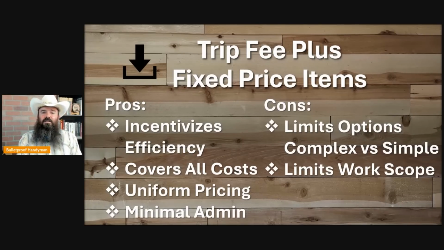And then the other thing it does, if you were to try to be only trip fee plus fixed line items, which you're probably not going to be, like I said, you're going to be two or three of these methods sort of hybridized into one. But if you tried to do trip fee plus fixed price line items across the board, and that's the only way you'll do business, one of the problems you'll run into is you now can't take on any work that can't have a fixed price attached to it.